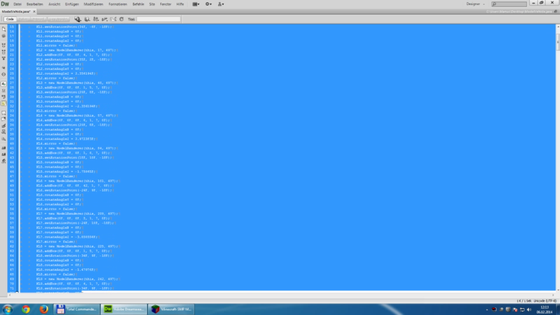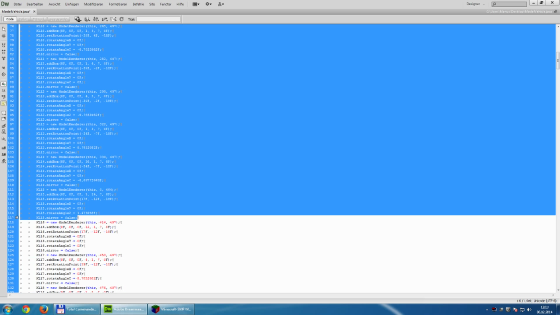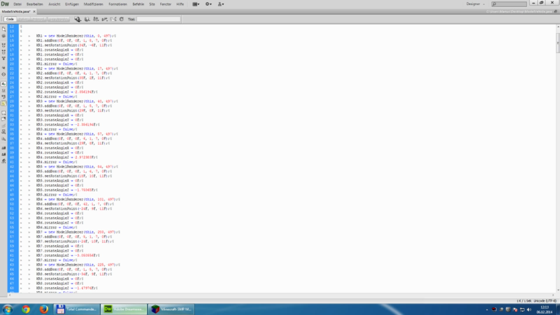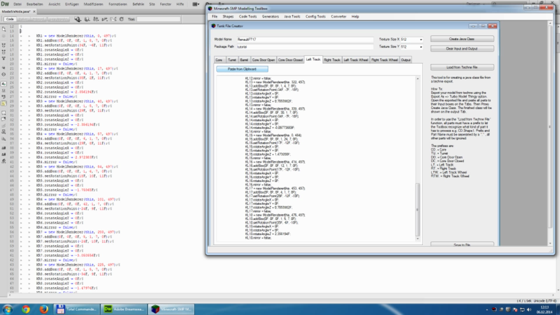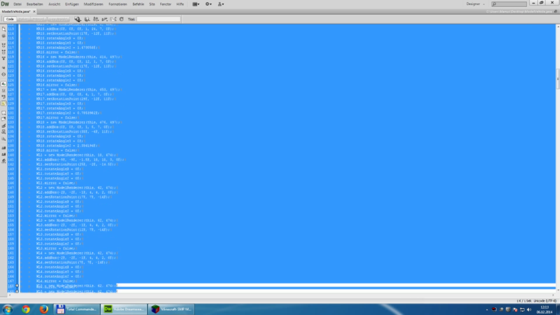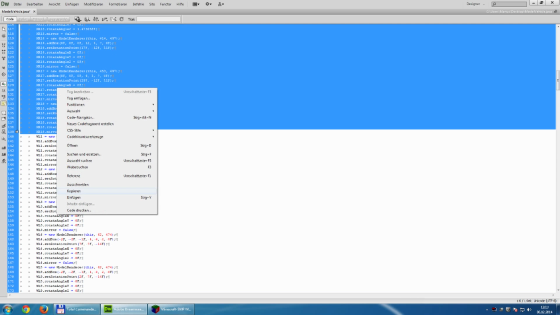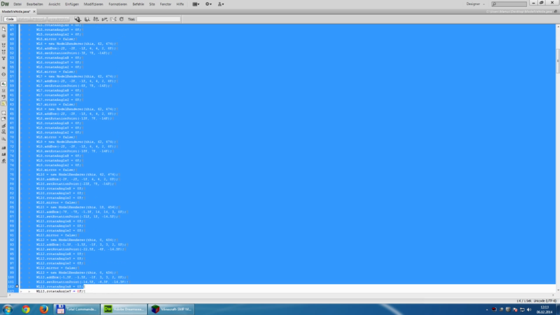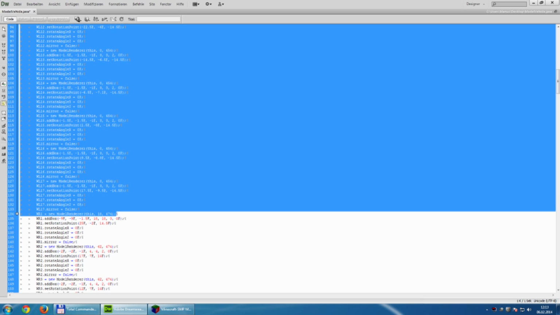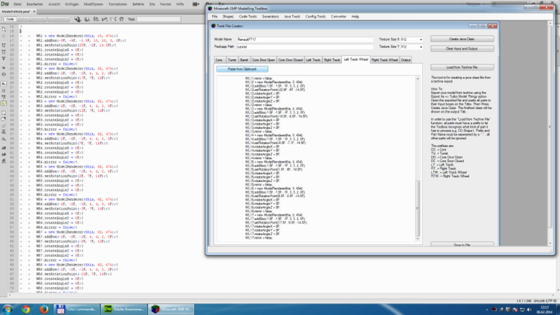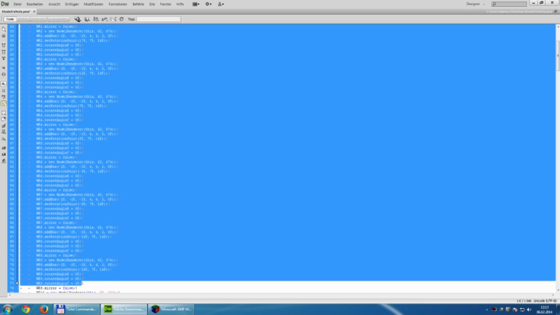The left track, the right track, the left wheels, the right wheels.